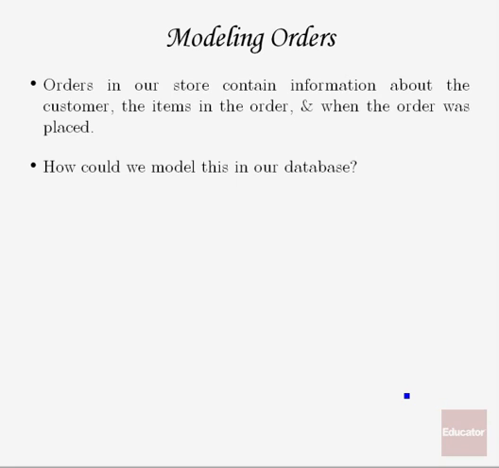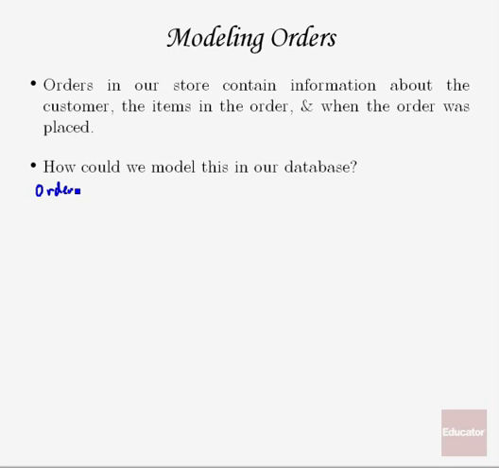So how could we model orders in our database? Basically, orders contain a bunch of different information. We know that when we create an order, it has items in the order, it has the quantity of those items, and the order also involves a customer submitting their name and shipping information. We also just found out, as we've had in our email, that we have a timestamp for a particular order. So there's a bunch of different information, and as in our departments, it doesn't necessarily all fit into one table in our database.